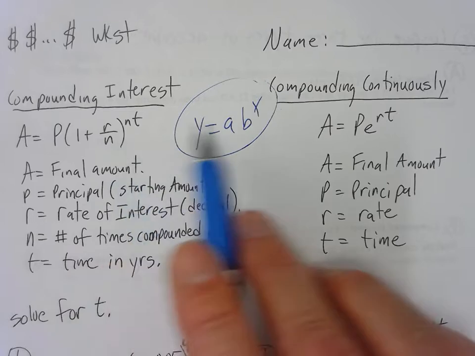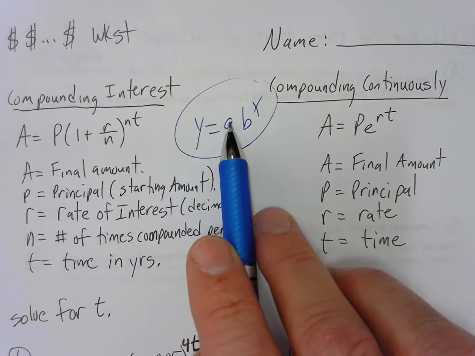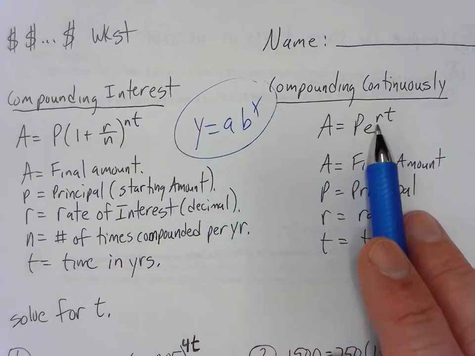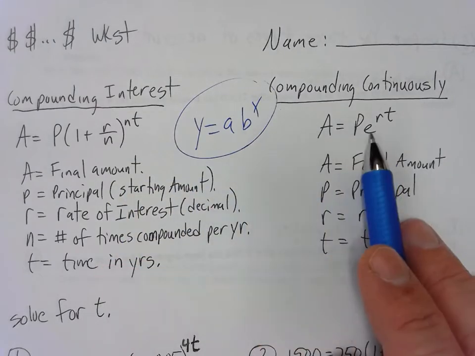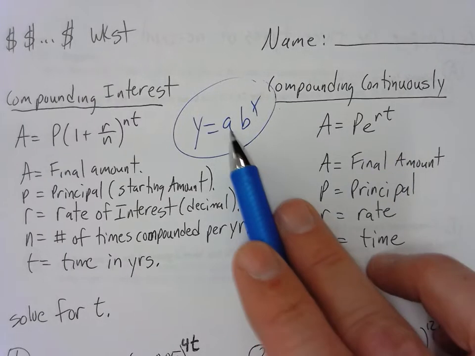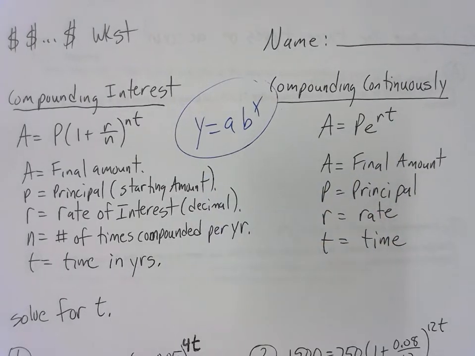So these two are the same formula, but this one is specific for money. Over here it's a little bit harder to see the connection. The b is wrapped up in this e business because it's changing so many times, and then the x matches, the starting point is the a, and the output is the final amount.